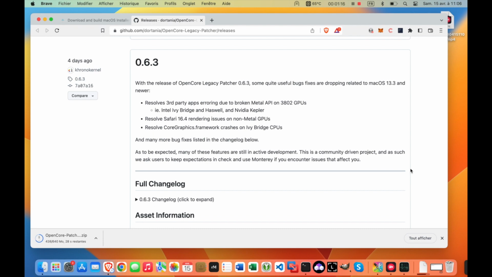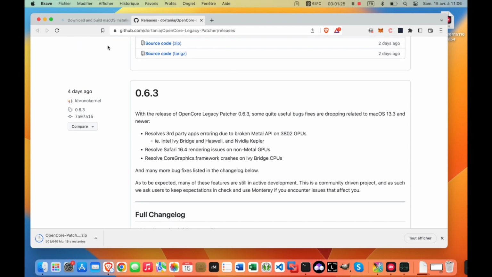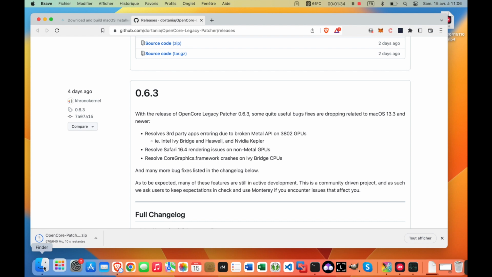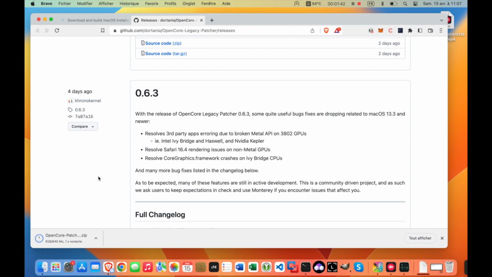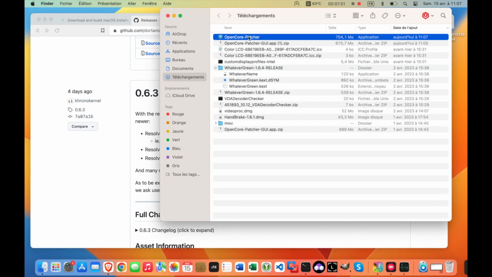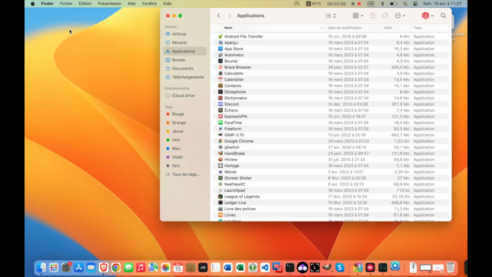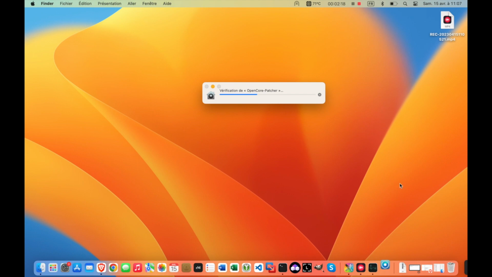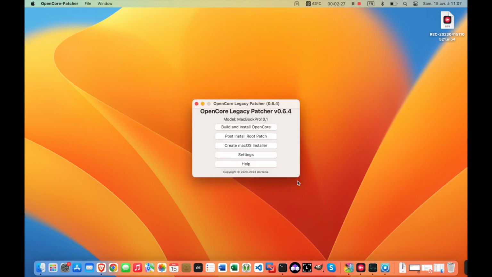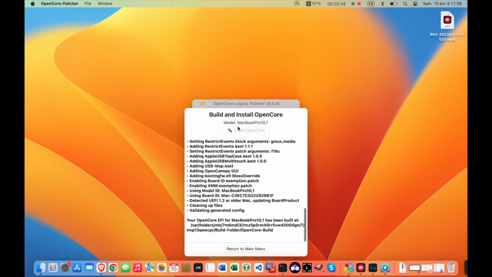So you would have to download that latest release of OpenCore Legacy Patcher, install it, and of course build your new OpenCore Legacy Patcher version to your boot partition. You'll have a first reboot, and after that you also have to install the new root patch version.